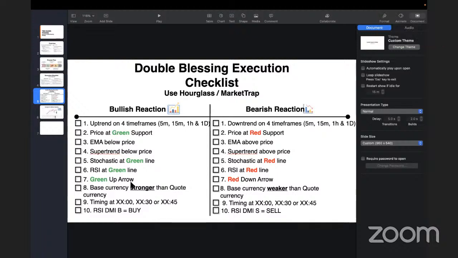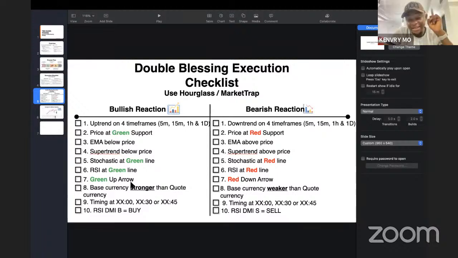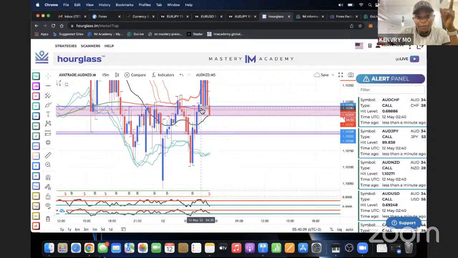All right, so that is the consciousness you guys should start having. So the moment this thing is altered on a 15-minute time frame, it's a -2. And if it's altered, like looking at this trade right now, the price is now below on the 15 minutes. Price is now below super trend, and this is the next expectation of a buy. If it comes here, it's now below EMA, so that is -4.